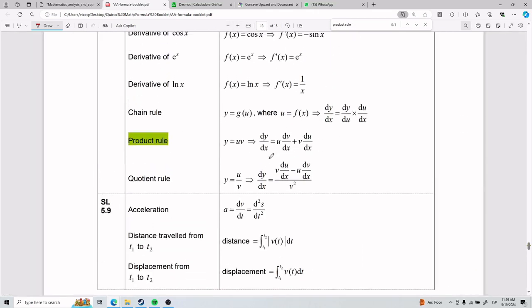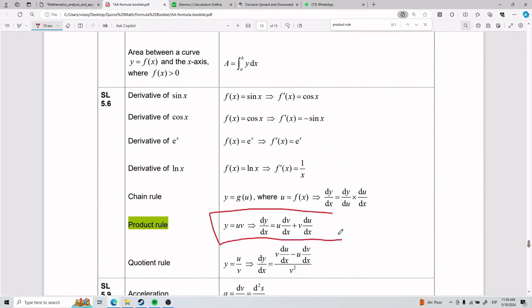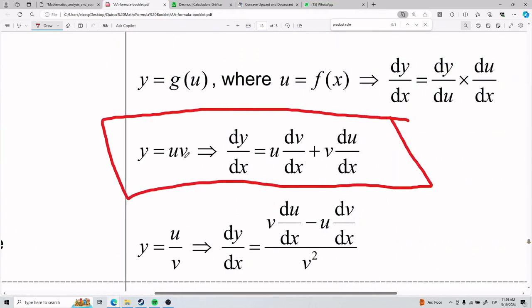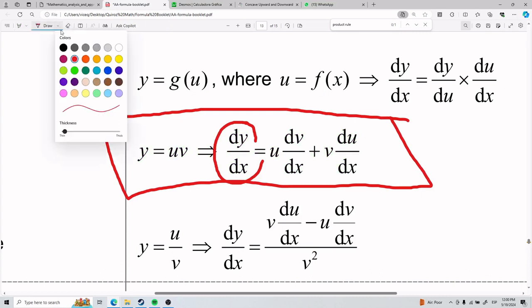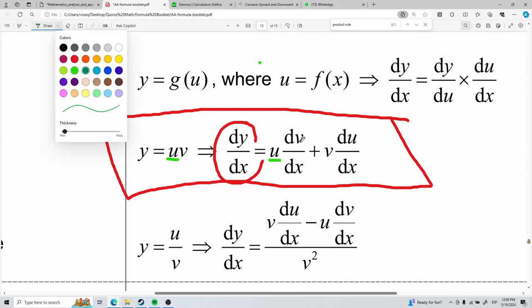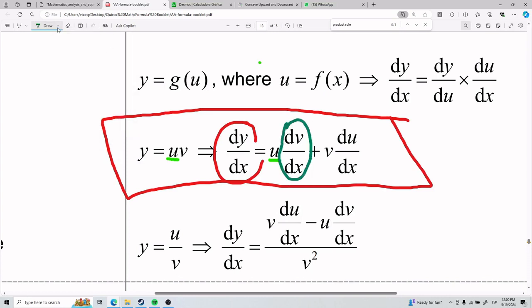And the product rule in derivatives looks absolutely nasty. But really, if you take a closer look, it's saying that in some function you have u times v. If you do the derivative, on the one hand, you will first leave u, whoops, let me pick a color that actually works here. So first you will take u and not touch it, and multiply it by the derivative of the other one. And then you will take v and not touch it, and multiply it by the derivative of the other one.